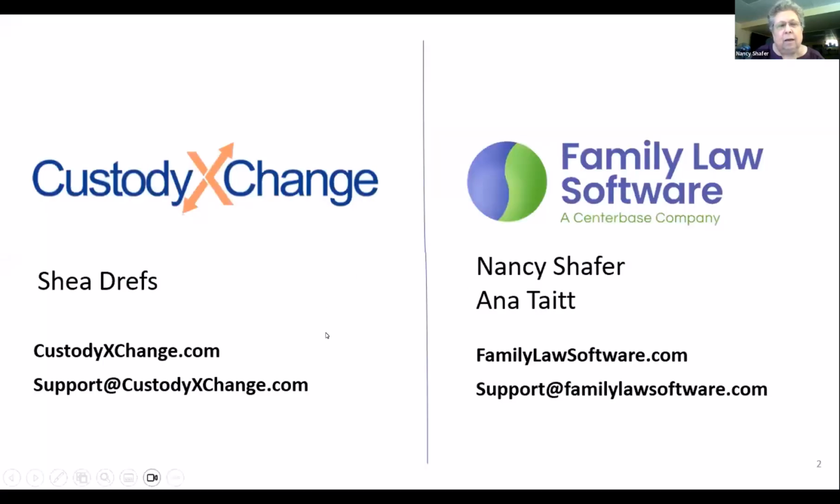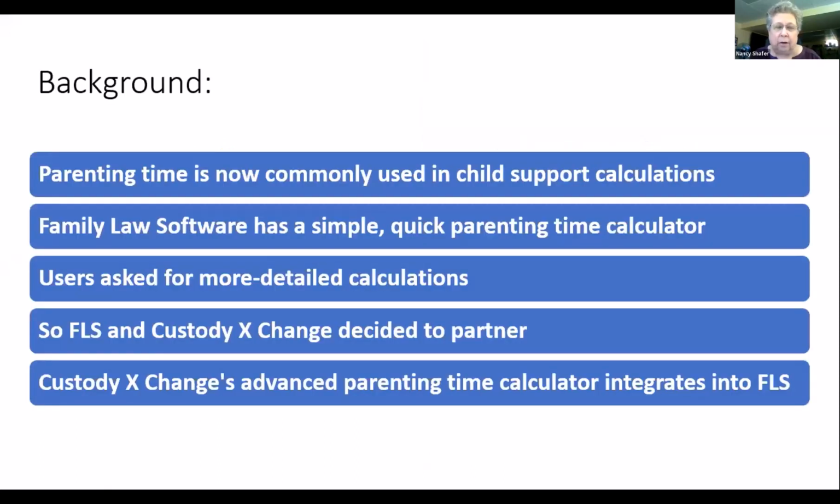So let's get started. Custody Exchange is a program that does parenting time schedules, among other tools in the program. And Family Law Software does the financial calculations for divorce cases. So let's give a little background. Parenting time is now commonly used in child support calculations, and I'm sure almost all of you on this webinar are from states that use parenting time in your support calculations. In Family Law Software, we have a very simple, quick parenting time calculator, and that works for many, if not most cases, but users have asked for more detailed calculations.